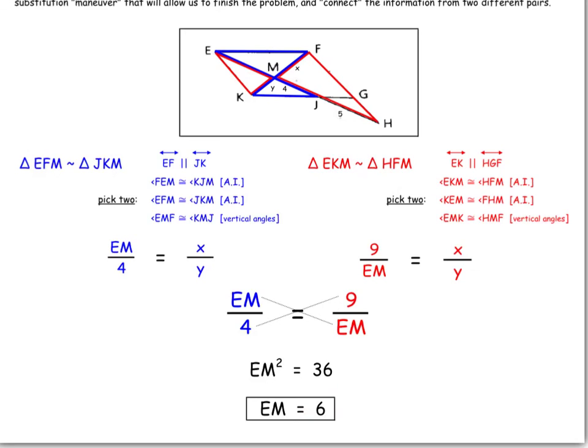Again, you can go to the portal, you can download this video, and you can also download a student copy on which you can put your own solution, as long as you mention the similar triangles you're using, mark your diagram, and set up your ratios so it's very clear exactly how the problem works.